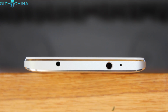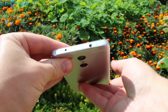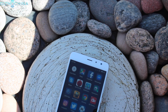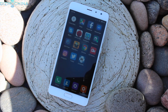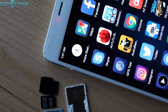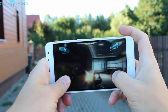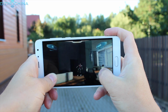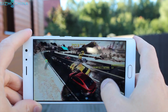One little extra feature that has started disappearing from a lot of phones is the IR blaster to control devices like TVs. I have a standard edition of the Xiaomi Redmi Pro, which has a deca-core MediaTek Helio X20 chip with a maximum clock speed of 2.1 GHz, 3 GB of RAM, and 32 GB of storage, which can be also expanded via the microSD card slot. If you are willing to pay extra, you can get a few model variations, and the best one sports a Helio X20 chip with 4 GB of RAM and whopping 128 GB of storage.